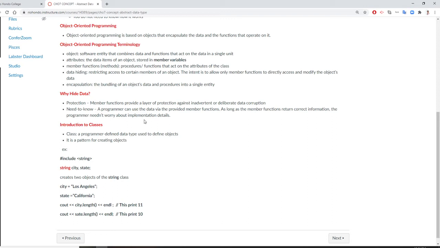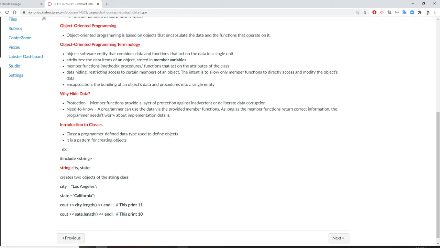And also, your client, a programmer, only needs to know the functions set size and get area. They don't need to know the private variable.